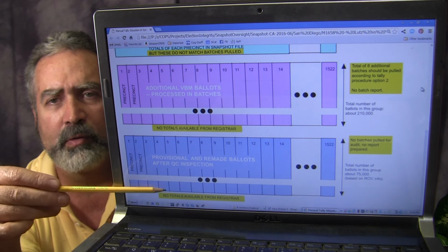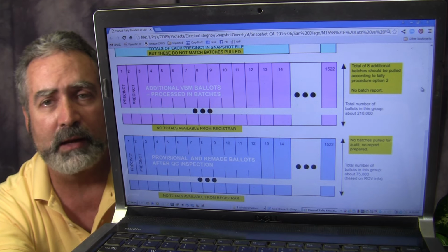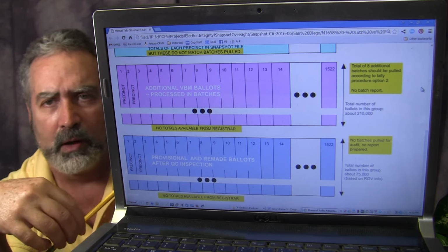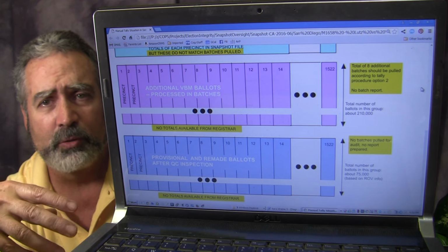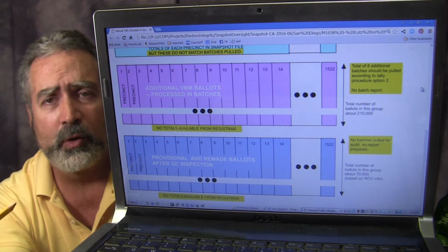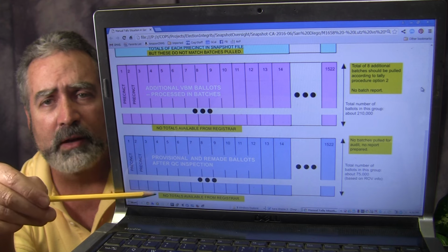And some of them, now we've had some changes in that they said, okay, we're going to go ahead, even though some of them didn't get exactly the right ballot type. Perhaps they got a regular Democratic ballot instead of a crossover ballot, which doesn't have a few of the typically central committee races, which are somewhat inconsequential anyway. But they were saying that those weren't valid. Now we've had some movement in the direction to say that they are valid. This is this set here.